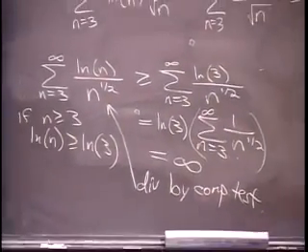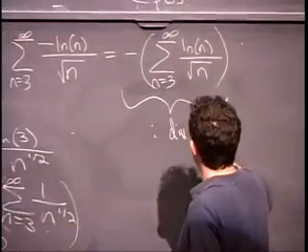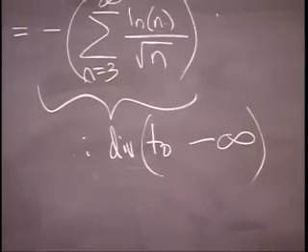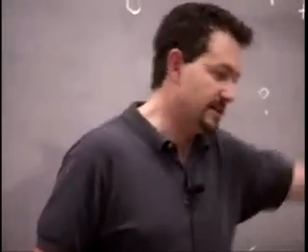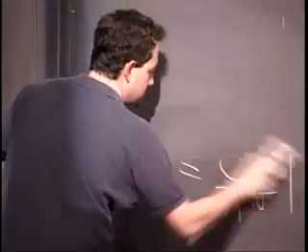So this diverges to minus infinity. It can't diverge to infinity because it's negative. These series with all positive terms have to diverge to infinity if they diverge at all. I said this last time. If you have positive terms, the only way you can diverge is to infinity. There's no oscillation possible. You're just going in one direction, getting bigger and bigger. Infinity is the only way. If they're all negative terms, minus infinity is the only way you could diverge. Of course, you could converge. Things are much simpler when everything is positive or everything is negative.